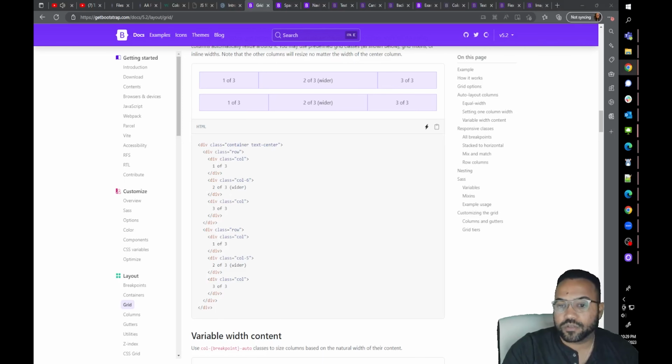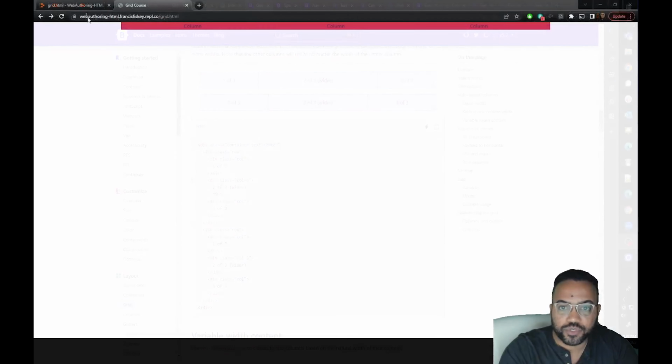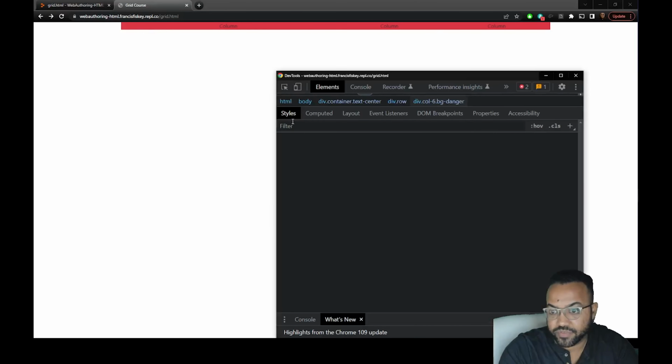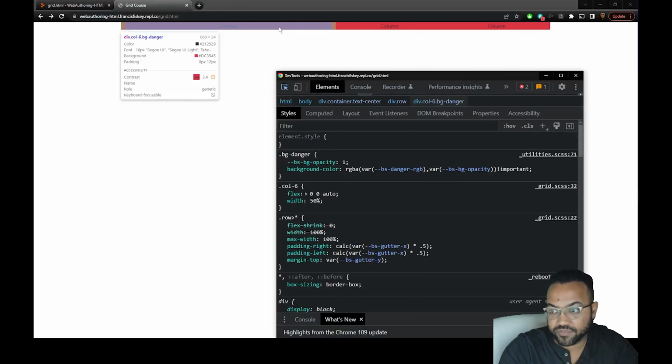So if, and this may have changed, but when we come in here, if I had said this is a col-6 instead of a col, let me switch over so you can see what I just did. Col-6, I changed the first div to col-6. This should be 50% of the page, and these two should be 25% each. So if I come back over here, you can see how this now became 50% of the actual row, and these are 25% of the row.